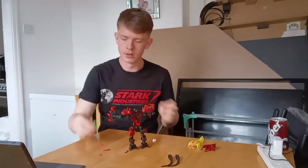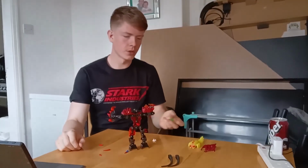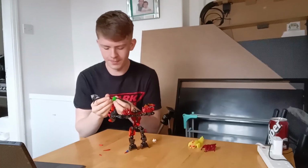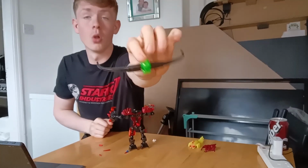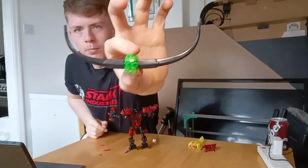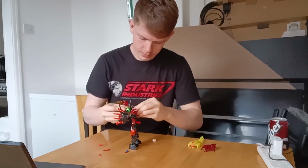Now for the head. So you would always get a little, tiny head. It kind of looks like an Iron Man helmet. And they will be different colors depending on the hero you get. Or in this case, peaceful animal turned villain because of the brains. And you would always put helmets on. It'd be really, really fun. I keep saying fun a lot. There we go. So we've got bull helmets. Bull horns. And I've put them on wrong. They're supposed to be up. There we go, that's right. Bull horns. There we go. Step, page 21. So now we fix that onto the head, carefully. There we are.